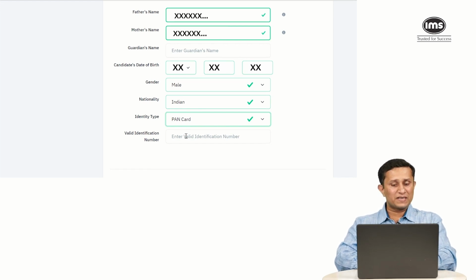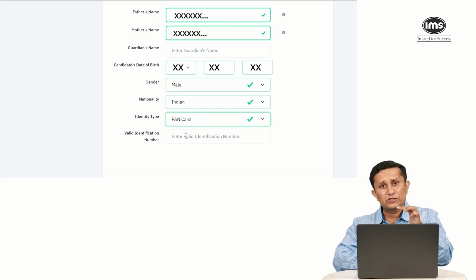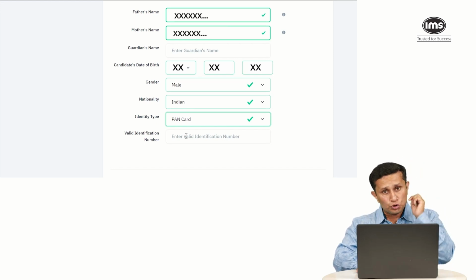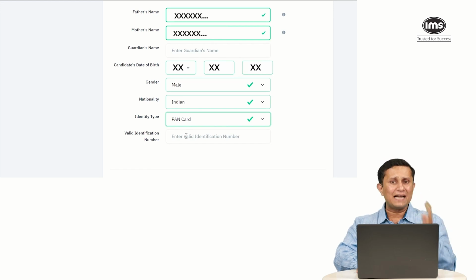So first fill up your present address. Here your sub-locality and locality are optional. Again, what is optional, what is mandatory is given in the information bulletin. There is an entire list of fields that are mandatory and optional. So you should make it a point to keep that handy with you when you are filling this up.